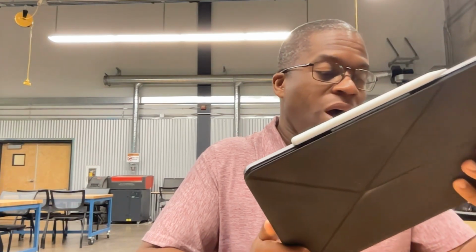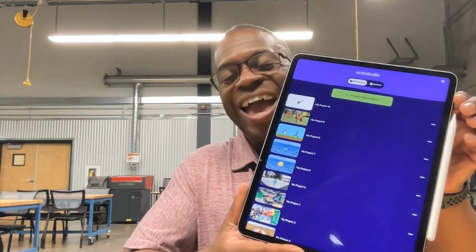Now, we're going to be working today with a tool called OctoStudio. It is this great tool that we've been enjoying lately here. It's one of the newer ways for younger kids to be coding. But I want to point out, there's a ton of tools out there for kids who are in K through 2 to code.